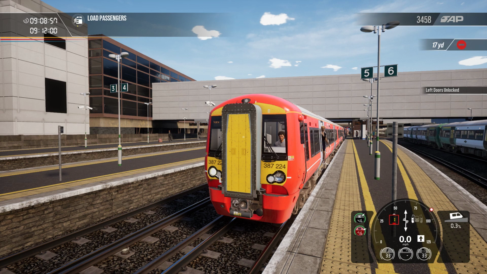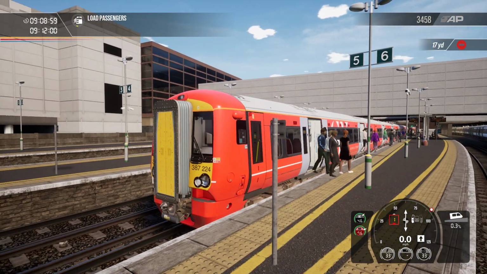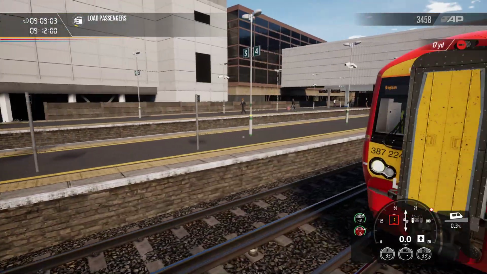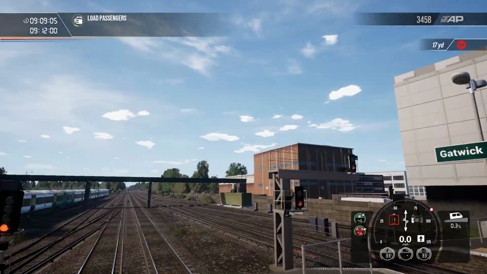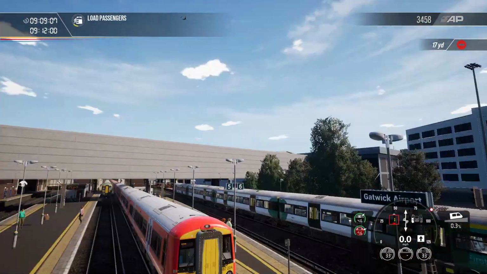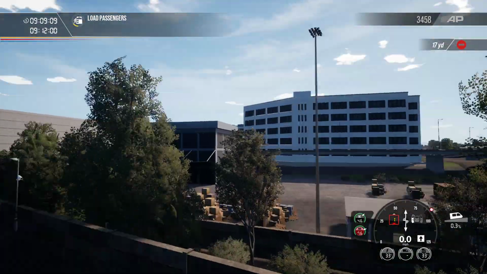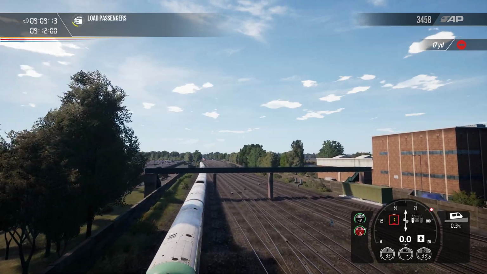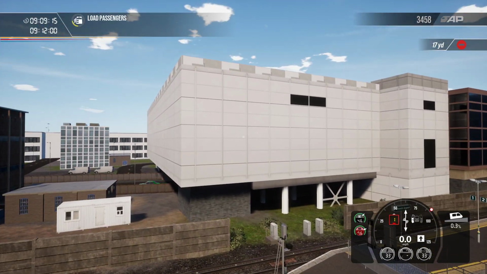So yeah, now we have to wait here for 4 minutes. Our signal's going to be stuck here for 4 minutes, so let's just have a look around the cab. Maybe some people will be happy. This station, Gatwick Airport, they've done it justice because this is what Gatwick Airport looks like, the station. Many of you probably have been here, but yeah, I am impressed. It looks nice. This building is exactly how it is.